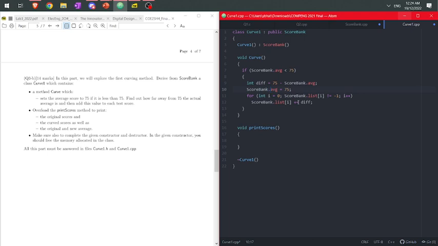I should probably set the internal averages to be something different. So this is going to apply to the average values in curve 1, not the values in scorebank, so this will make it a bit easier. And over here I will just have to print out the correct values. The original scores are stored in scorebank, so now I will have to print out the original scores. So cout, as usual. I should have just added it to namespace.